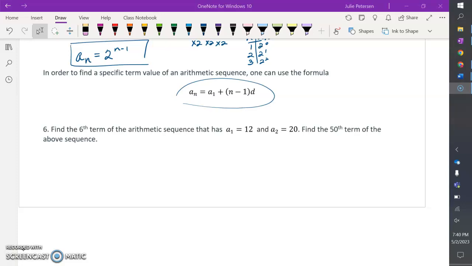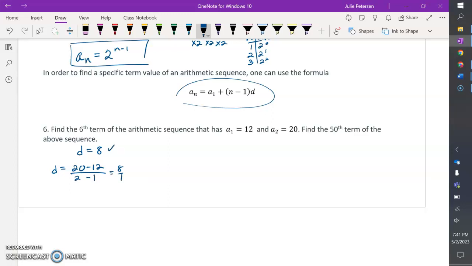Since I know the first term and the second term, I can see what the common difference is, and I can see it really intuitively. To get from 12 to 20, we're adding 8, so the common difference is 8. Sometimes you might not be given 2 consecutive terms, so a formulaic approach would be to take 2 terms that you have, even if they're not consecutive, meaning one after the other, and treat this like slope. We used to do rise over run. We would do the same thing here. We would take the term values, 20 minus 12, and divide by their places in the sequence, 2 minus 1. When you do that, you get 8 over 1, which is how we get this 8.